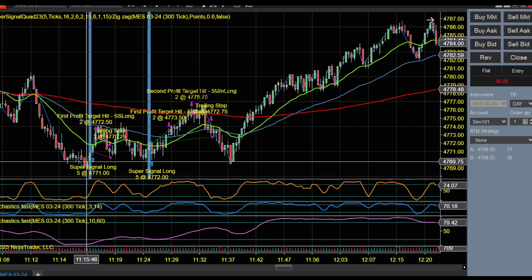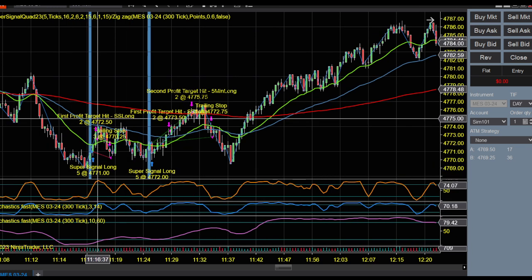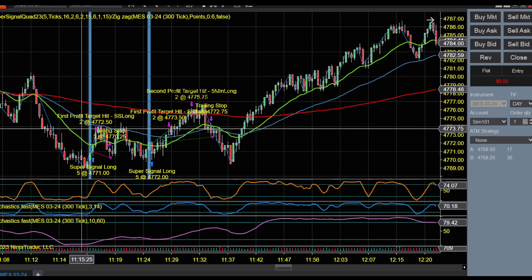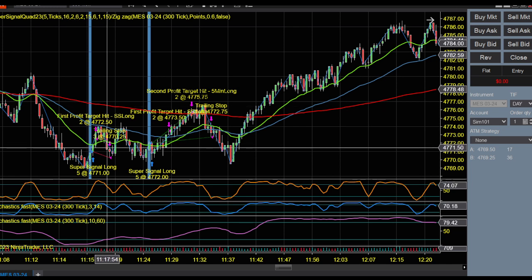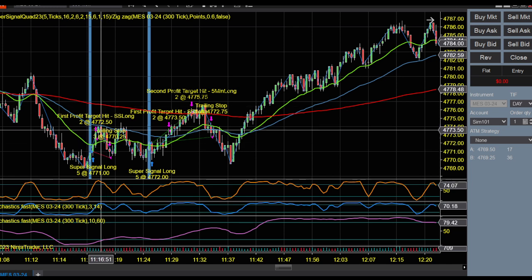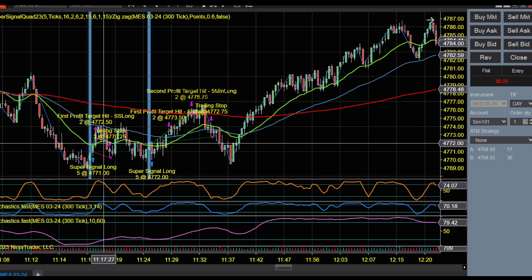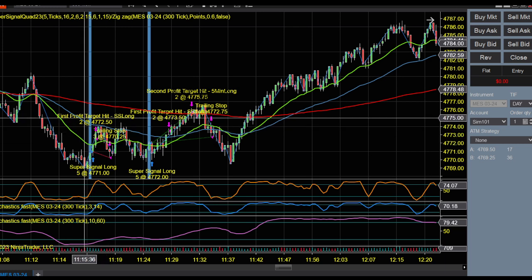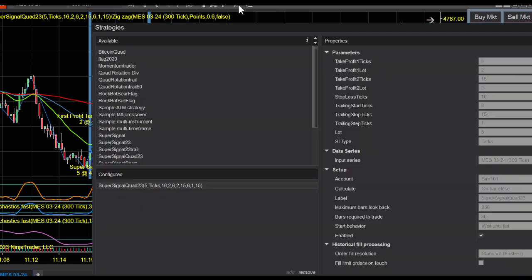Sometimes you might get in here and it might pull back and stop out on contracts. If you get 2 contracts up and then 3 getting stopped out, you say, well, I should have taken everything off there. And you can adjust that. You can adjust these things so you could take everything off, and it'll probably give you much better results.